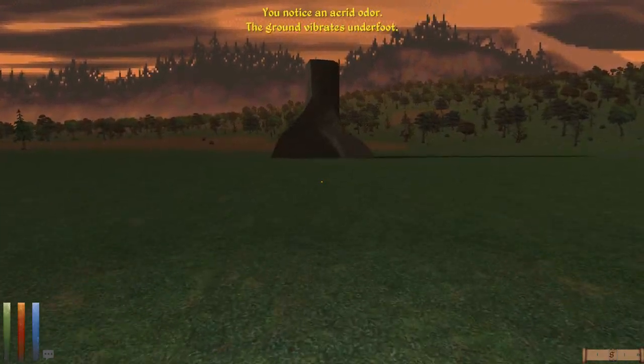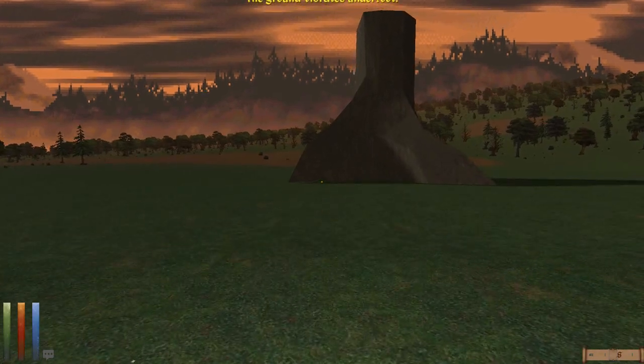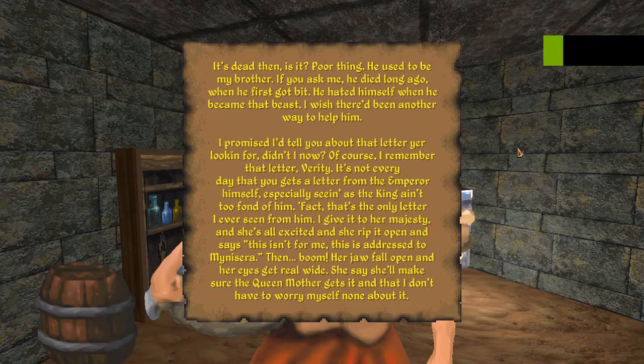Alright, so again, dungeon type thing going on. So I'm gonna go ahead and power through that real quick so you guys don't have to watch me stumble through a dungeon again. Alright, so I finished the quest real quick with the werewolf. And now she's telling me information. This is kind of interesting.